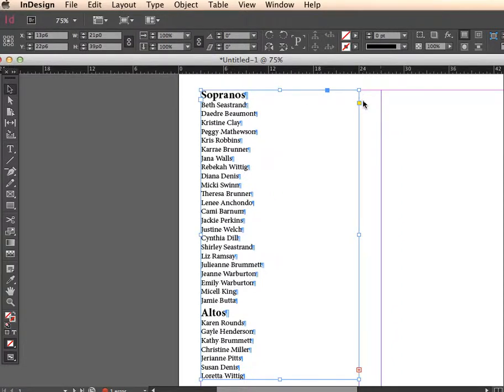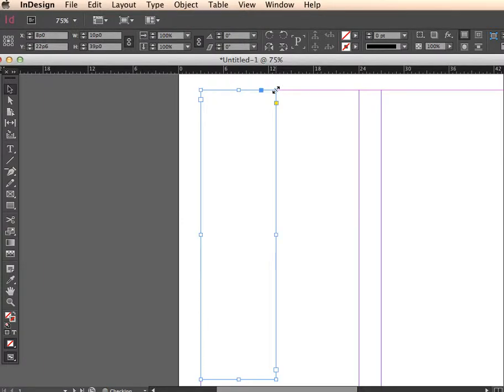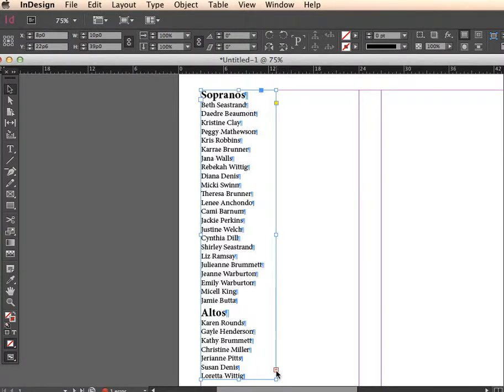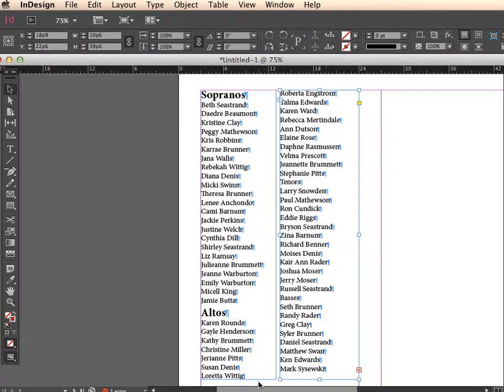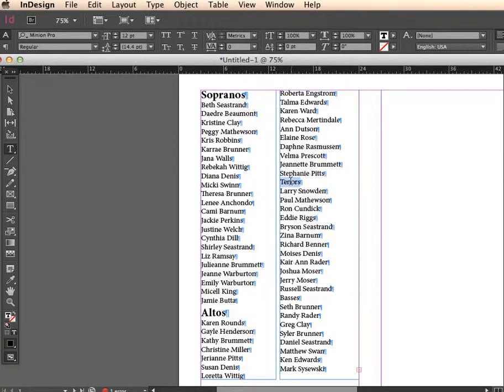I can resize this box, like this, and then I can pick up here, press and drag, and make another column like that, and it will jump from here to the next one, and it still won't fit in. As you can see, there's some sort of an overflow type here, but it has at least given me where I can see tenors.